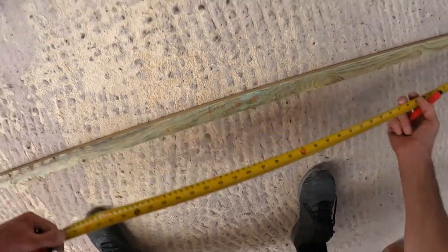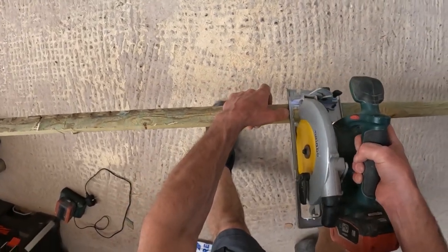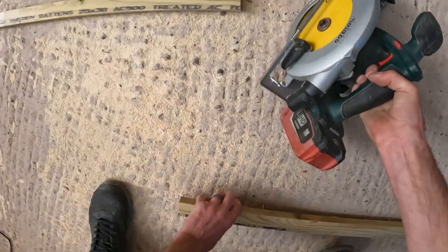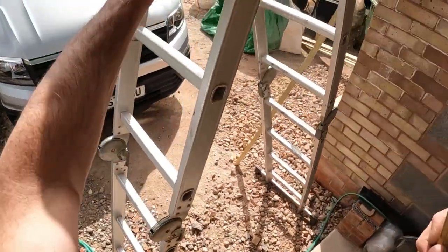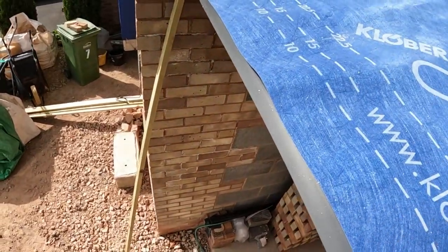All I'm doing now is just getting a lath on the bottom just to stop the felt moving, just in case, and I'll just tack it on and leave the pin sticking out. And also it aids us then to get up and down the ladder as well.